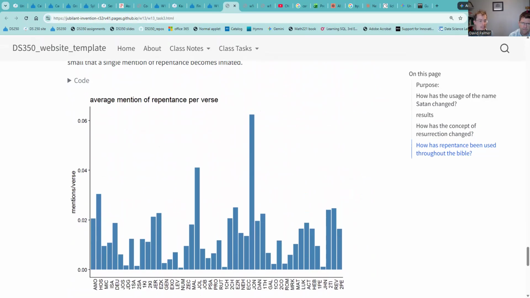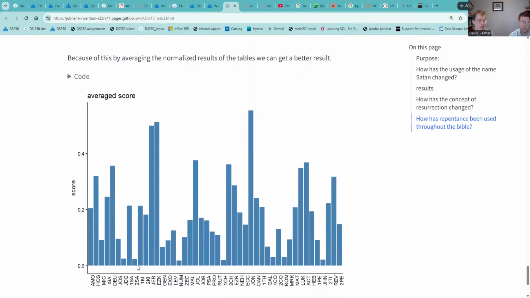One thing that did is I think it inflated some of the books that are small, like Jonah. Because if it is really small and mentions it once or twice, it's going to get a really huge score. So the last chart is the average of the two metrics, total number mentioned and mentions per verse, to get an in-between idea. It maintains a lot of the ones that have a lot of mentions, as well as not overinflating the small books. And I noticed it's kind of interesting.